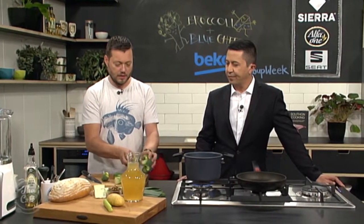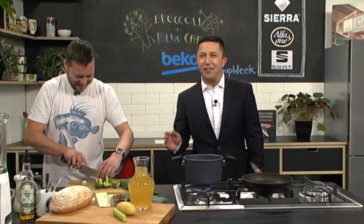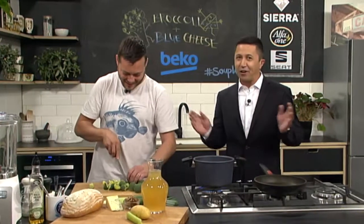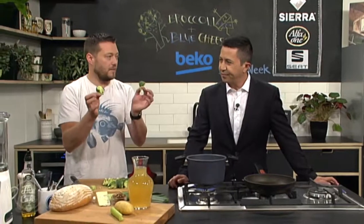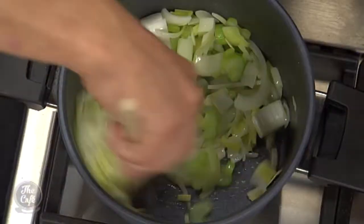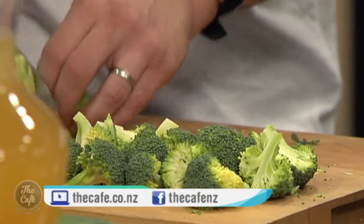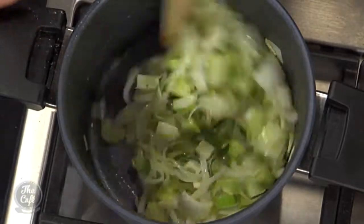So obviously we're going to use the head of the broccoli - the florets - and just take them down a little. I tend to buy broccoli thinking I'm going to be healthy and then it just sits in the fridge. This is a good way to use it up. Take all the tops, the florets, and roughly chop them into roughly the same size. We're going to cook them once we've got the base and all those flavours in the soup. And what do you do with the stalk? If you're making soup, just chop up the stalk and you can put it in now - it gives you extra flavour and uses up the whole broccoli.